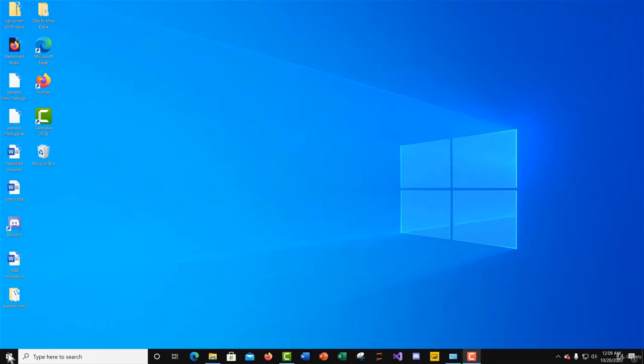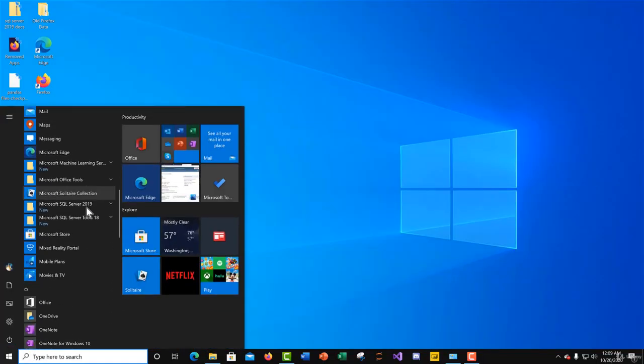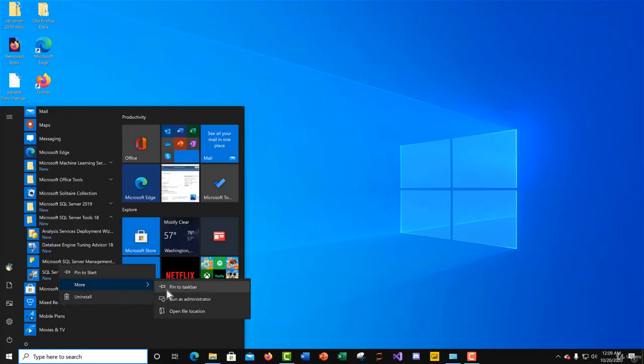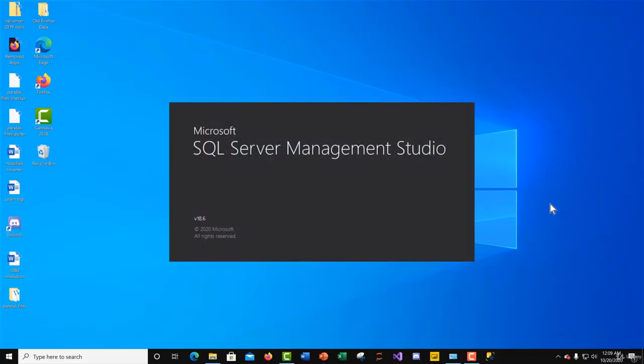So now let's make sure we can interact with the SQL Server. On your left-hand window right here, left click and scroll all the way down until you see Windows Microsoft Tools right here. And this is the icon that we want to pin on the taskbar. So right click, More, Pin to Taskbar. And this is just easier. So now if I double click SSMS, it will pop up a window that allows us to log into the SQL Server, as you guys already know. And if you don't, that's wonderful also, because we're going to do it step by step.